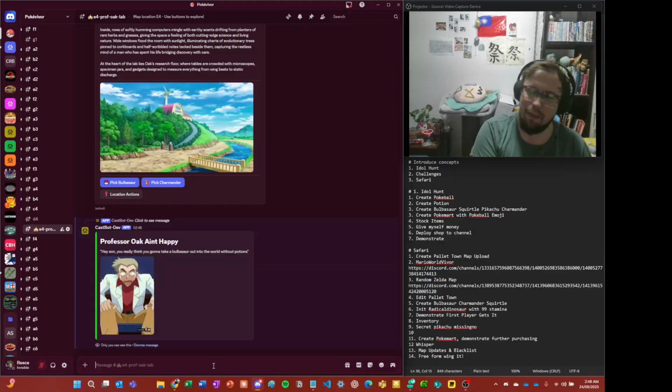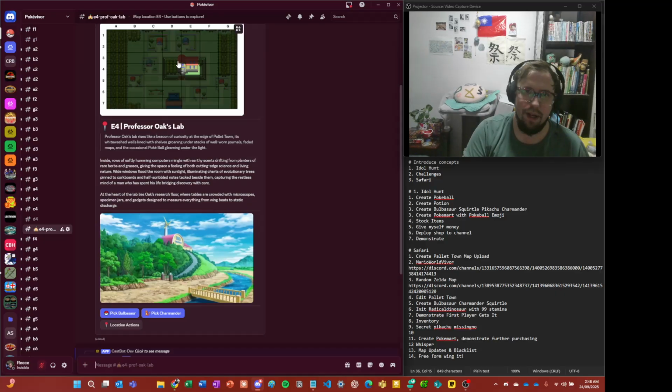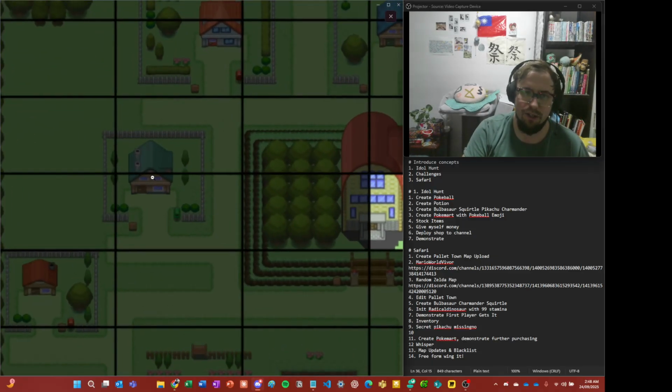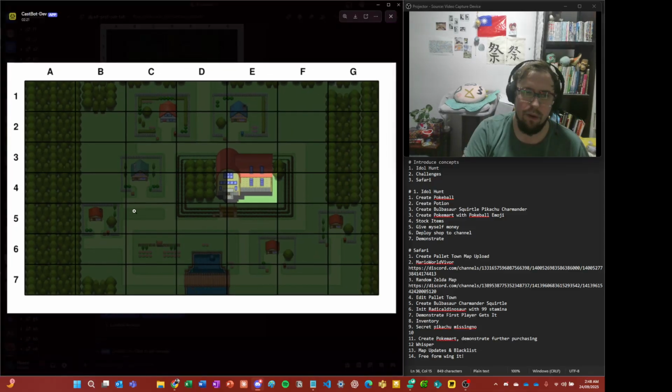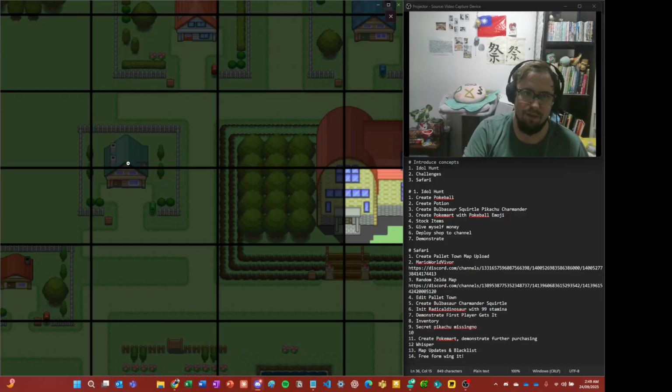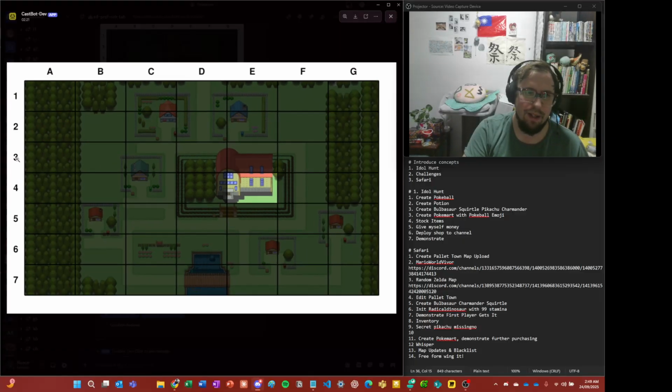So I will now show you how to stock, to create, like, I showed you how to create a general, like an orphan store that's just sitting out there in a random channel, right? I'll show you how to attach a store to a Safari coordinate. So let's say, for fun, let's just say this green one here is our Pokemart, right? So we want C3.